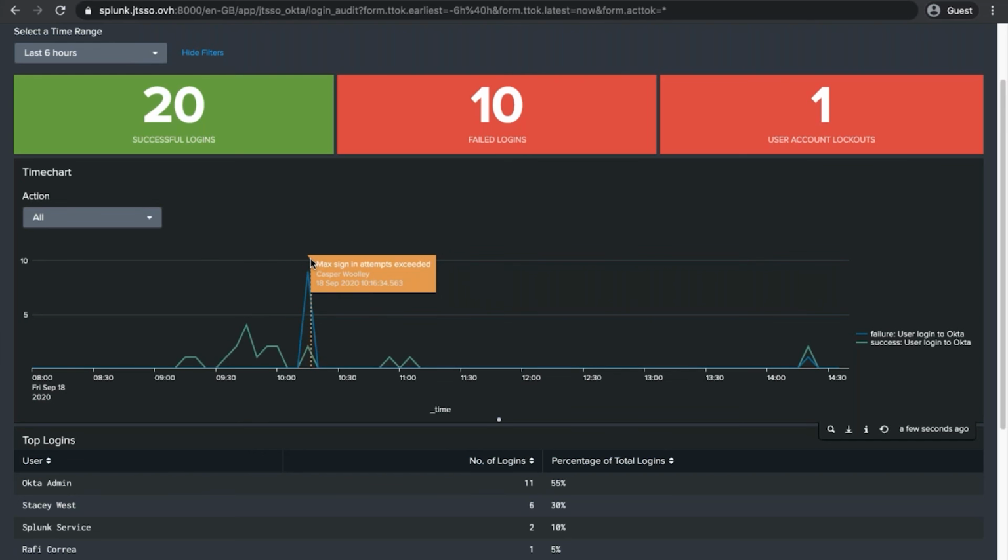That dashed line is a lockout event. So it looks like someone has entered their password wrong quite a few times. In this example, it says 9 times, and because of that, they've been locked out. So this is just a time chart showing you any login events and any lockout events over time.